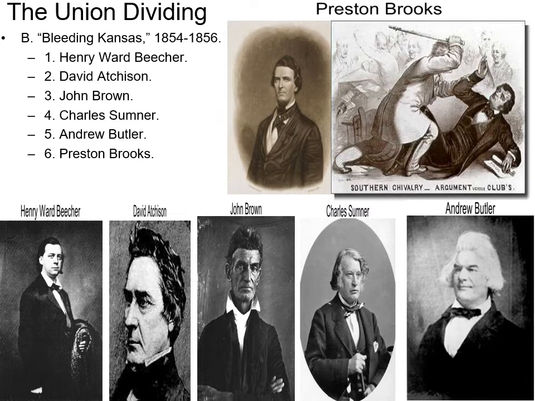All right, so we got heads getting hacked off in Kansas. We got warfare breaking out. Meanwhile, back east in the United States Congress, violence broke out there as well. Getting on here to point number 4 with Mr. Charles Sumner. Sumner's there on our bottom row of dignitaries to look at. Charles Sumner is a senator from the state of Massachusetts, and he hated slavery, opposed it on so many levels.